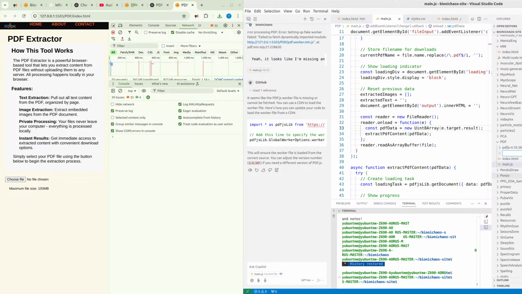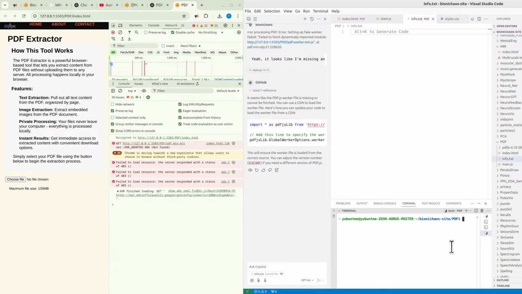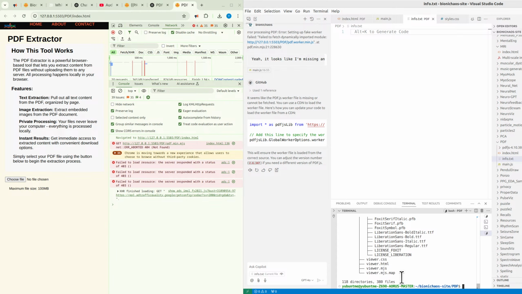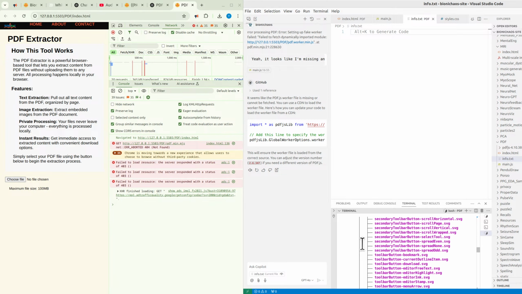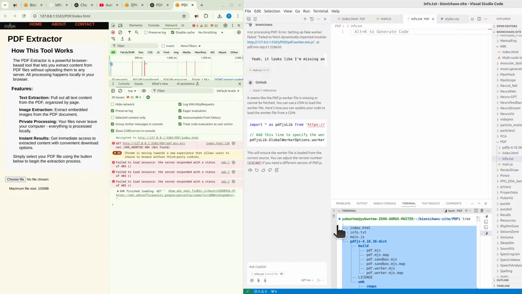Let's add then an info text that will have the tree. Okay, why do we have so much stuff in it?